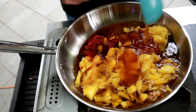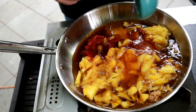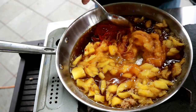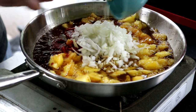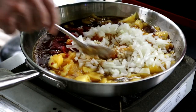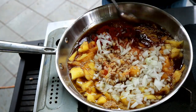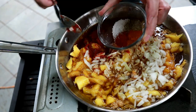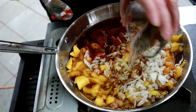What we've got here, 1/2 cup. This is local honey. You don't need any particular kind of honey. Use what you can get your hands on. I've got 3/4 cup of chopped onion and freshly chopped up ginger. I hope you can see that the ginger was on top. Now I've got some dried ingredients. We've got chipotle powder, we got cayenne, kosher salt, black pepper.